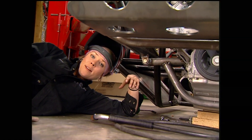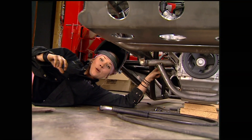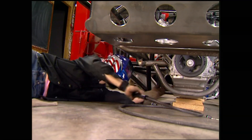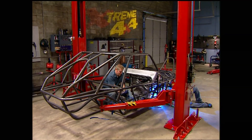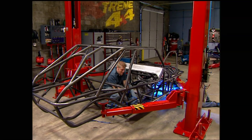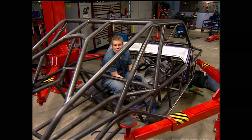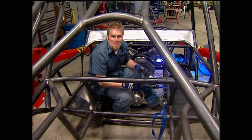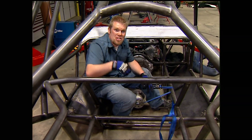If I were to finish welding it out on the table, it would deflect and when I tried to line the bolts back up, they wouldn't line up — and that would really suck. With the engine firmly on its mounts, I'll hang the transmission and transfer case off a ratchet strap, then run one piece of tubing underneath for the mount. By the time we get back from the break, this entire drivetrain is going to be sitting in this chassis.